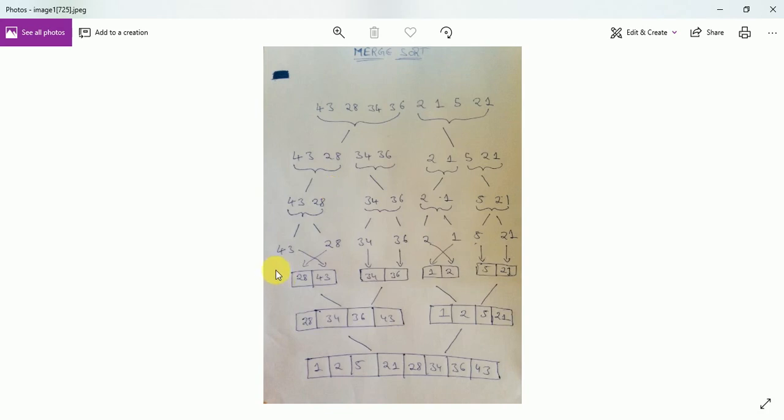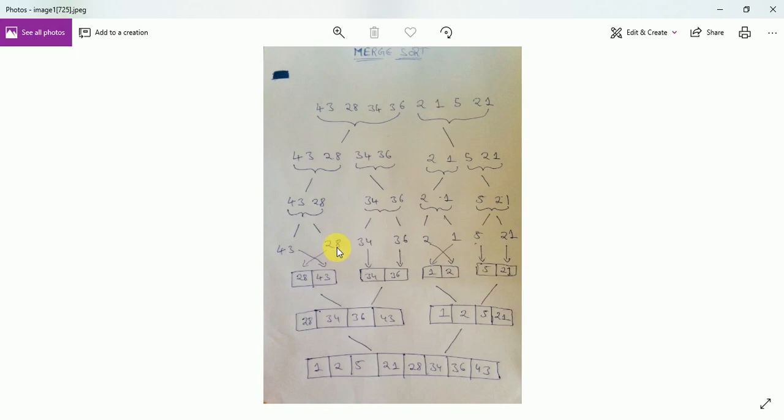Now after being divided into single numbers, that is 43, 28, 34, 36, 2, 1, 5 and 21, it will compare every two numbers and sort the elements.